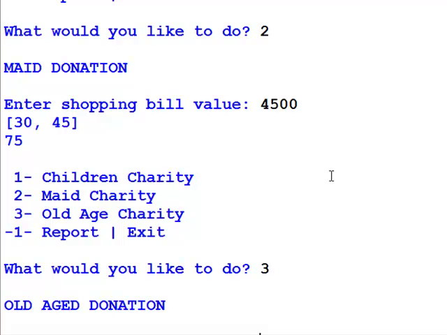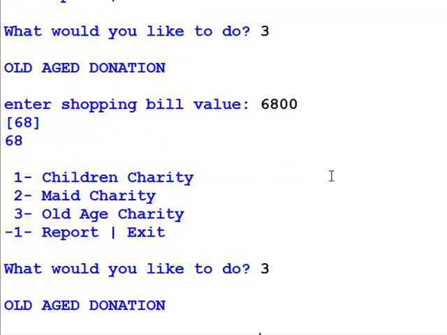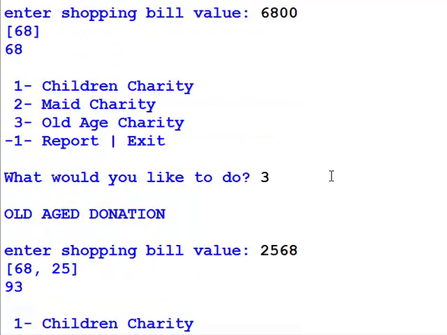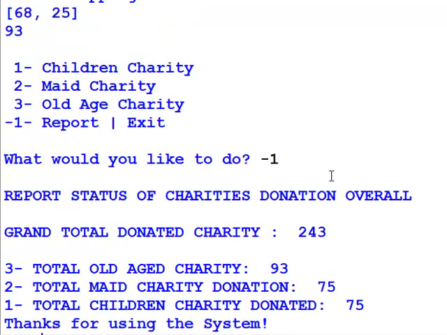You're going to calculate 6,800, right? And again I'm calculating the third option, and I'm going to give 2,568 rupees. Now I'm going to press -1 to see the report. Total charity donated is 243 and all of this, right? So this way you can see the output of this program.